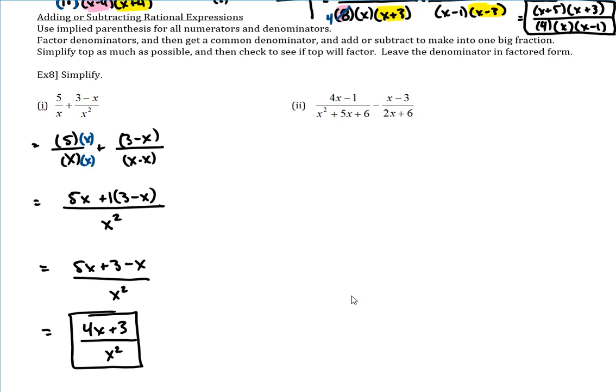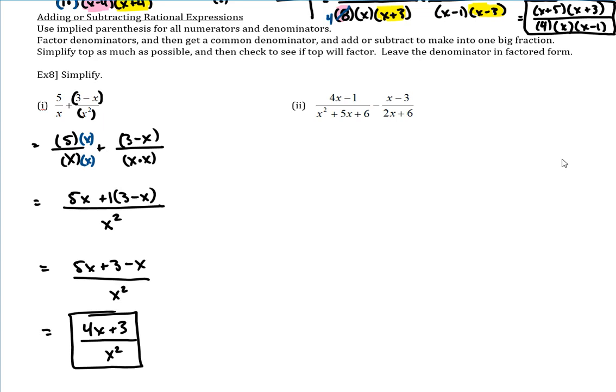And remember that, even at the beginning, this x squared does not cancel with that x because they do not have the same number of terms. This has 2 terms in the parentheses. This only has 1. So that means it doesn't cancel. And remember multiplication. You might say, hey, isn't it 2 terms, x times x? No, multiplication does not count as separating of terms, only addition and subtraction does. So x times x is still a single term, so do not cancel it with anything up top like that. Okay, anyway, so that's that.